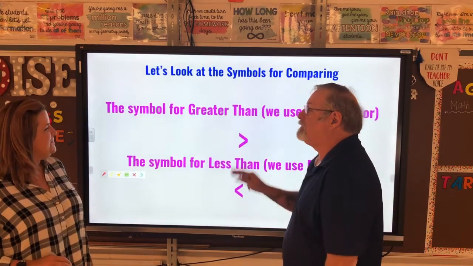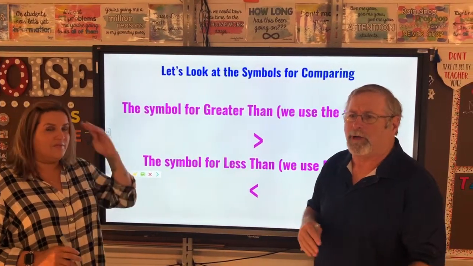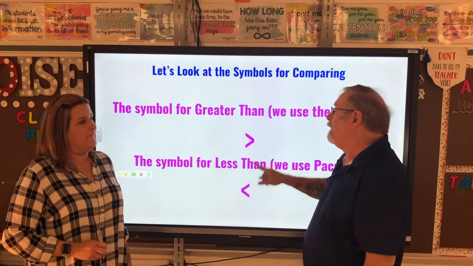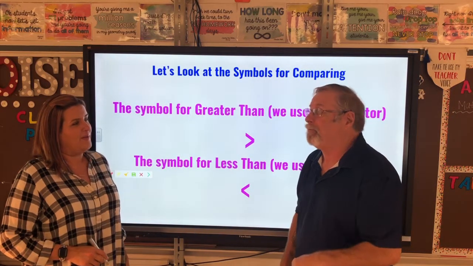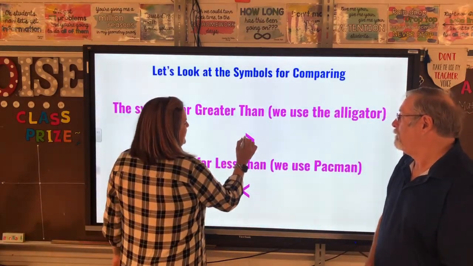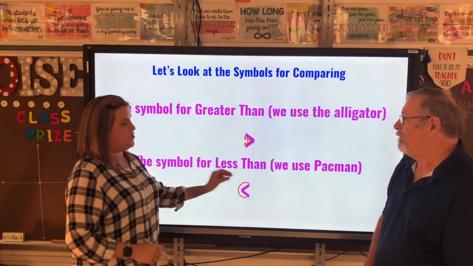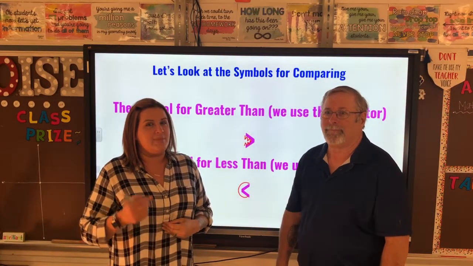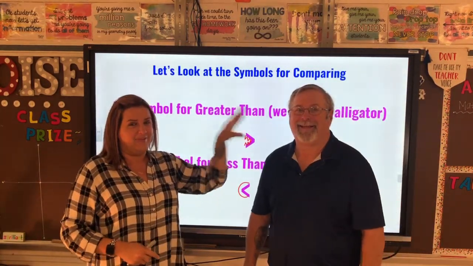Thank you. Okay. So when we talk about the proper mathematical symbols, really when we're talking about ordering or comparing, we're talking about the greater than and less than symbols. Now, Ms. Berger has a way of remembering which one's which. The opening always faces the bigger number, right? So you can either use an alligator, the alligator eats the bigger number, or you can go Pac-Man, the Pac-Man's chasing that bigger number. So if we were to compare ourselves age-wise, Miss Berger would be less than Mr. Lamb. Alligator eats that bigger number.